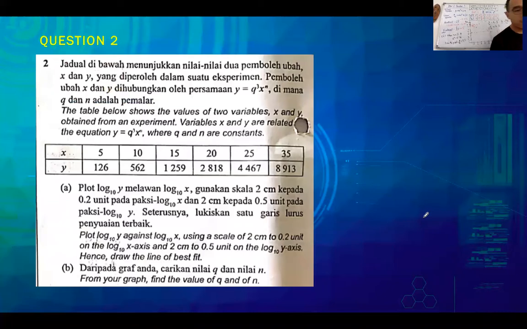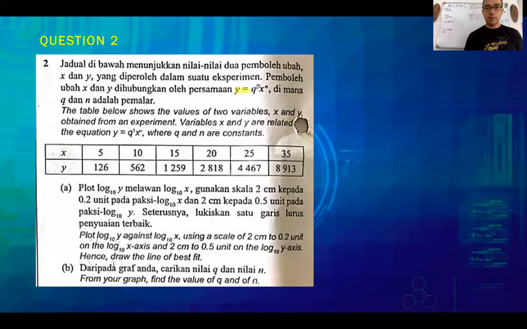Okay, so this is the second question. I'm purposely going to answer this, and we will probably end after this, because if you're going to take 1 hour to answer one question, not lama lah. But take a look at the question, the original equation, and the graph they want you to draw. Then try to see if you can change the original equation into the graph that they want.